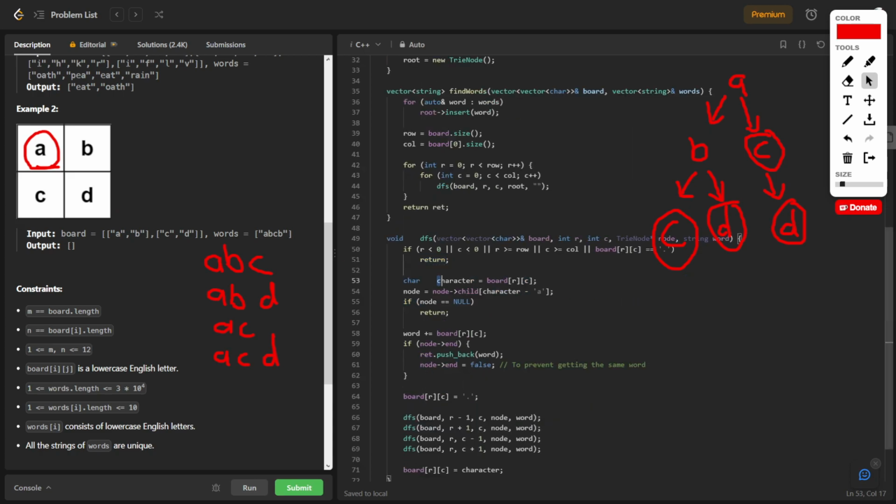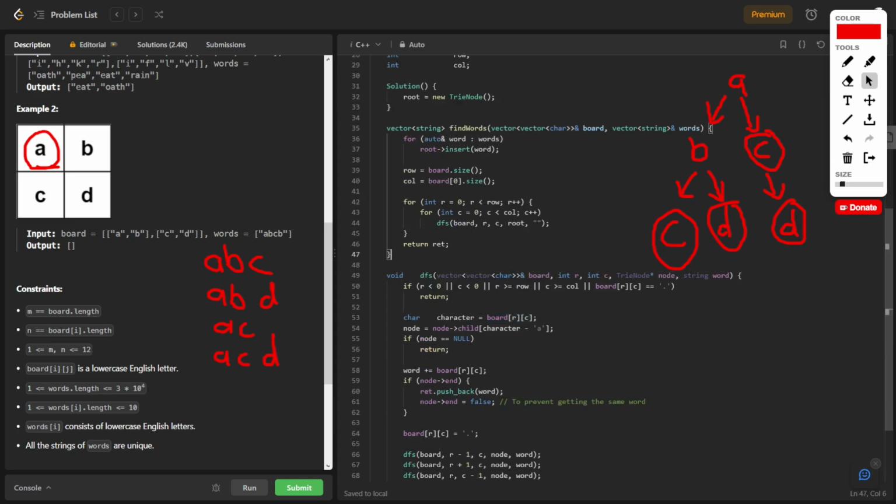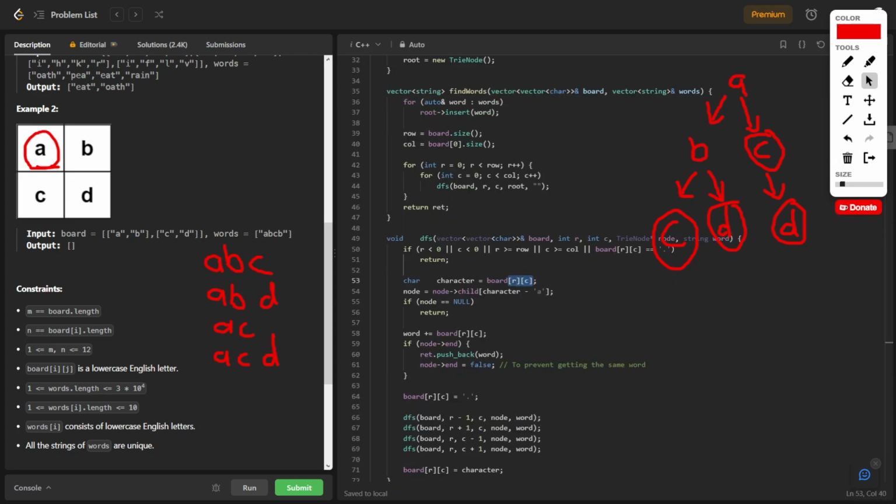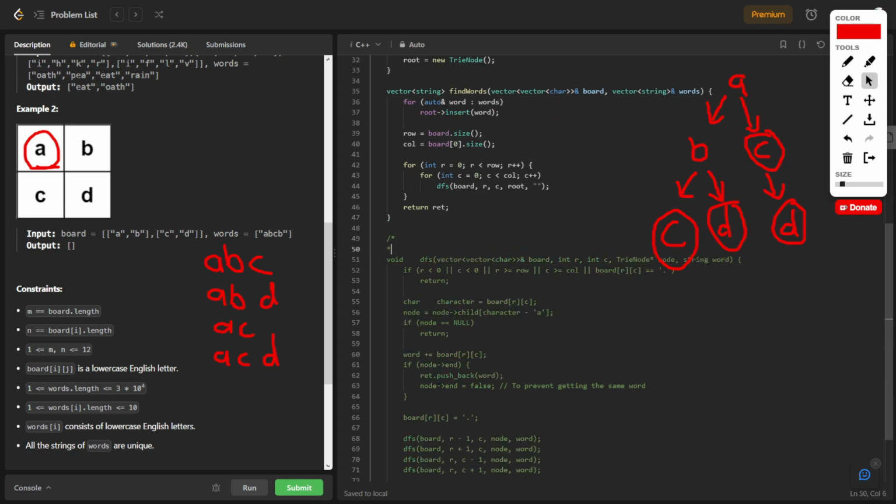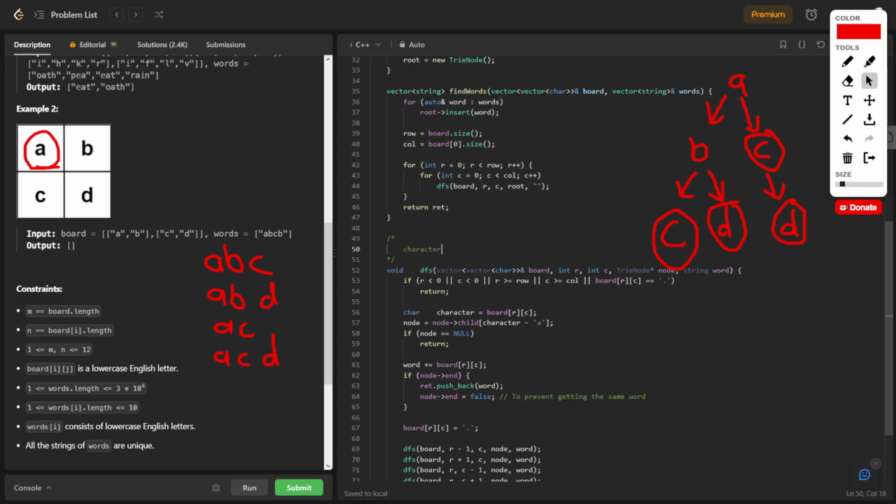Okay, so we have the character. The character is the board's current character, which is A. So let me write it down: the character equals A, and for the node, we are going to the prefix tree.